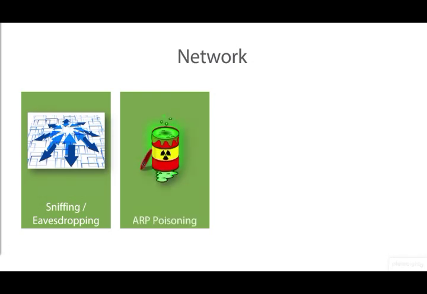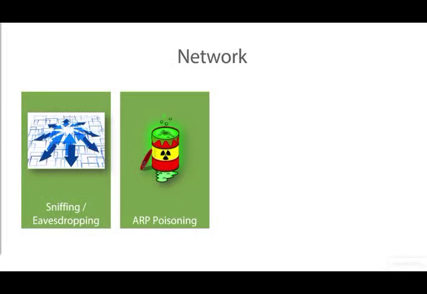We also need to be aware of ARP poisoning. And what we mean by ARP poisoning is this, and we'll get into this a little bit later on as well, but ARP is the Address Resolution Protocol, which is in charge of resolving an IP address to a MAC address, which is the NIC card, right? Well, if I can ARP poison you, and typically you are aware of a default gateway so that you can go out on the internet.